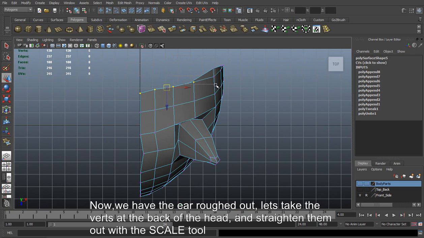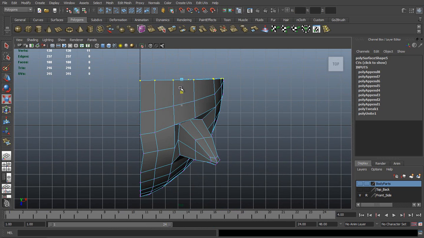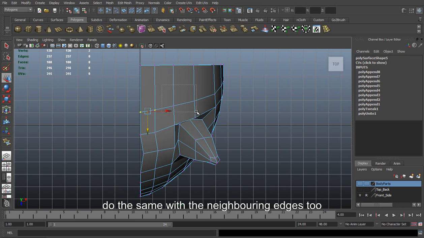Now we have the ear roughed out. Let's take the verts at the back of the head, and straighten them out, with the scale tool. Do the same with the neighboring edges too.